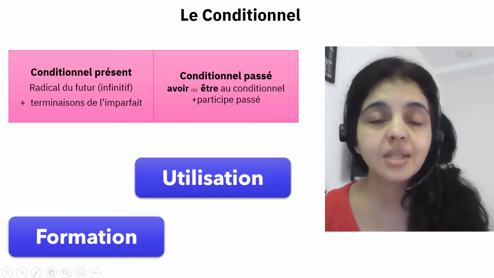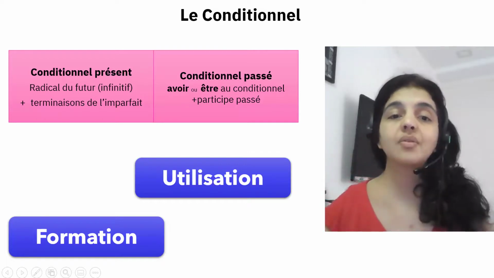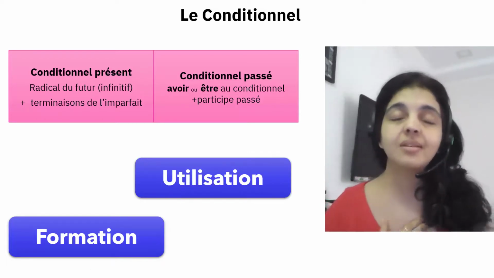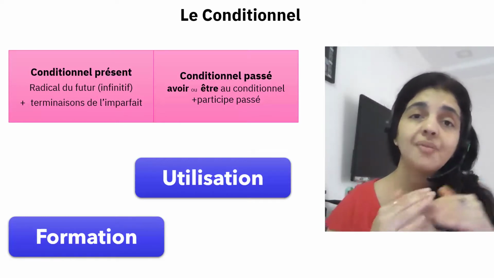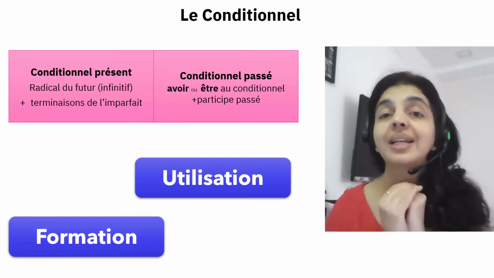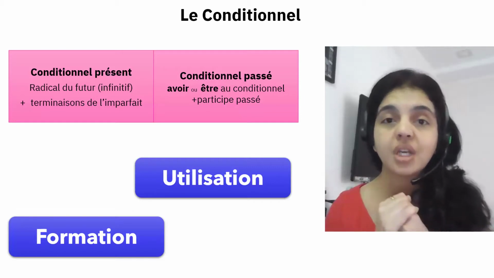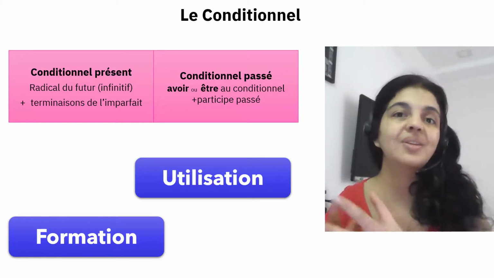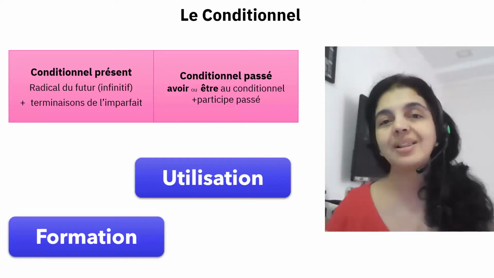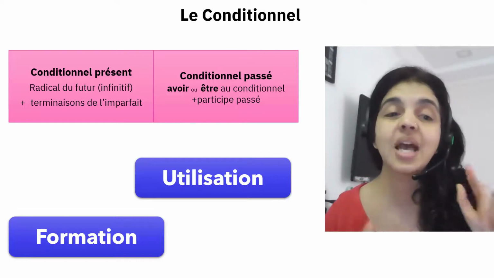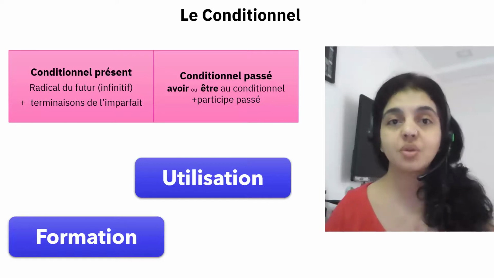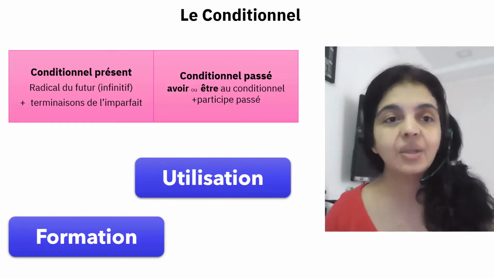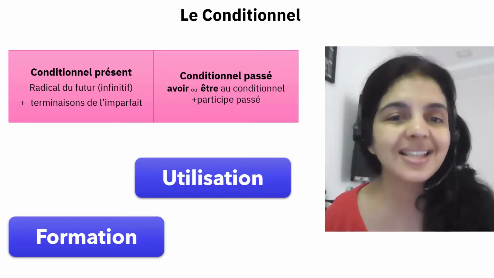Whatever tense you're trying to understand, there are always 2 to 3 steps of learning it. I've said this in all my videos. First of all, you need to understand how that tense is formed in terms of conjugations and all, and then you need to understand where to use it, and then you need to practice it. So we'll cover all these 3 things in 3 lessons. Today we'll be talking about formation and utilisation, both, and in the end I'll tell you what I'll be covering in the second lesson.